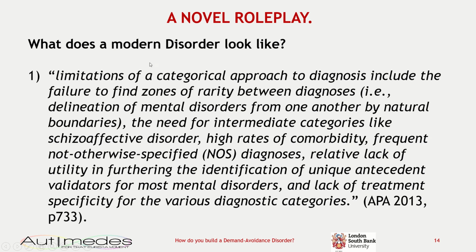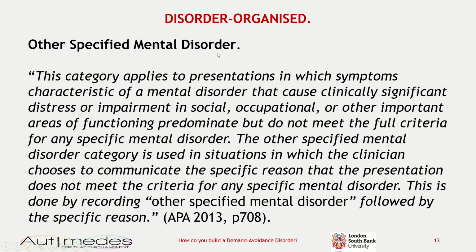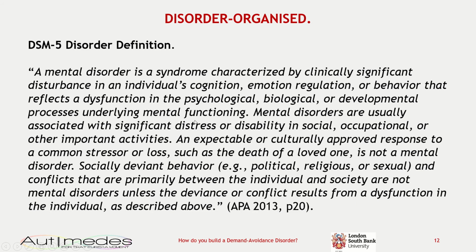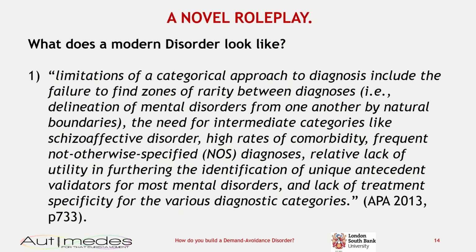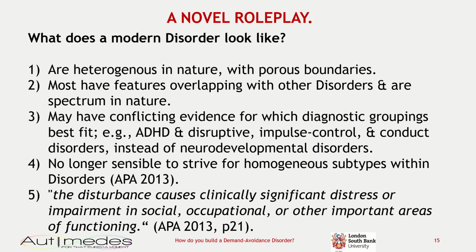Let's go back earlier to other specified mental disorder. You can quite clearly see this phrase kind of based here. And again, if you go back to the disorder definition, you can again see it in here. So it causes, usually associated with, stress or disability in social, occupational, or other important areas of function or activity. So yeah, it's quite a key thing to look out for.